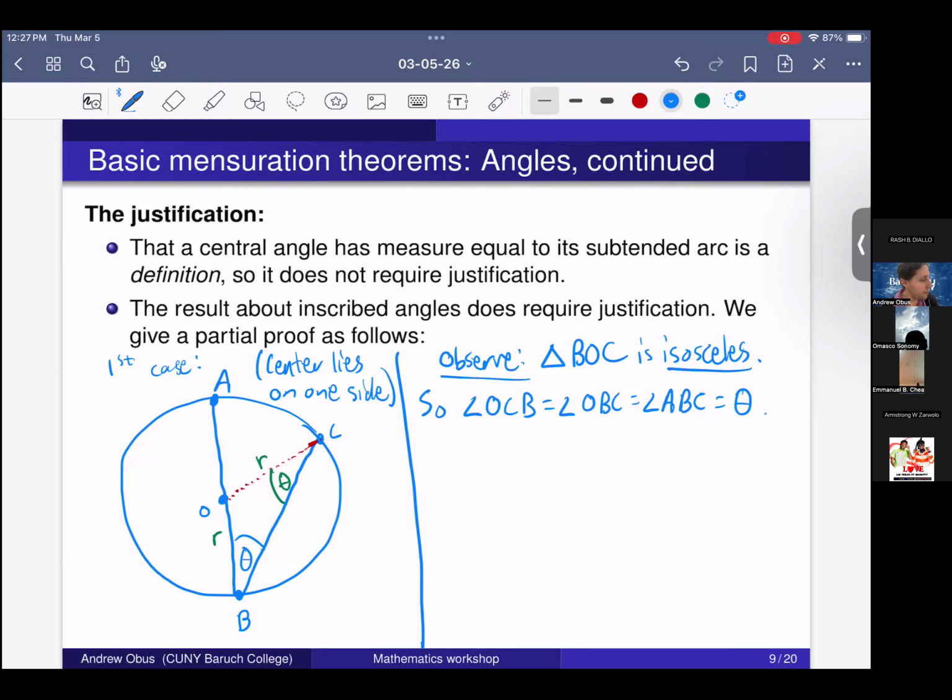So what do we know? I'm going to give this angle here a name. I'm going to call it alpha. Right? And so what do we get? Well, these three angles have to add up to 180 degrees. So alpha plus 2 theta is equal to 180 degrees, or 2 theta is equal to 180 degrees minus alpha. If I add all of this up, I get 180 degrees because it's a triangle.